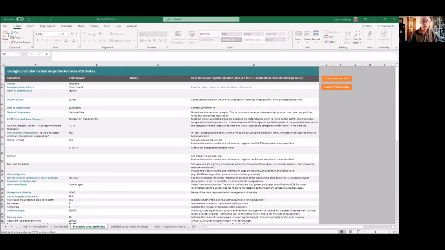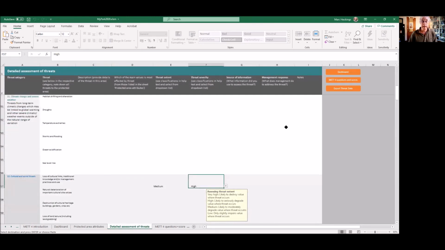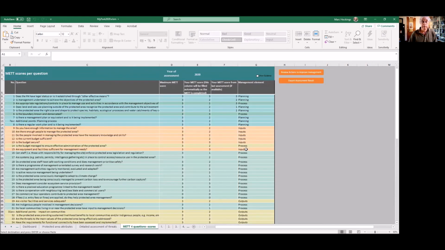We'll go back to the other file we looked at, the detailed assessment of threats. We can do the same thing. We can export the threat data, and for the METT-4 questions and scores, we can export the detailed assessment results just by hitting those buttons. Let's have a look at this file.